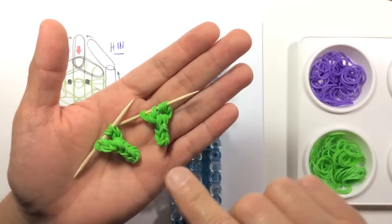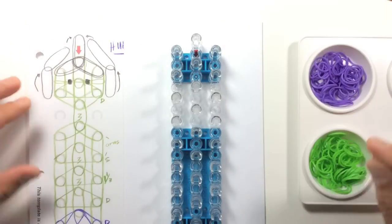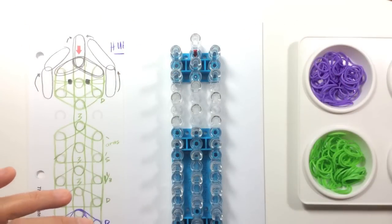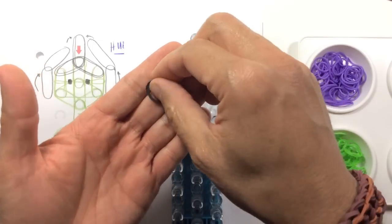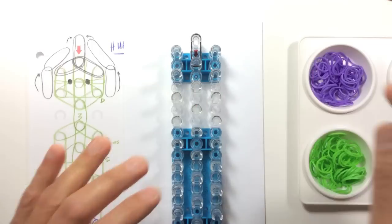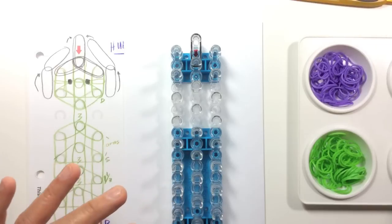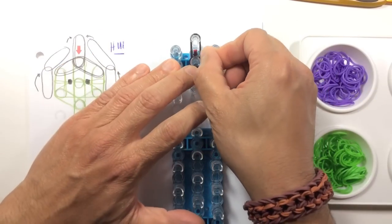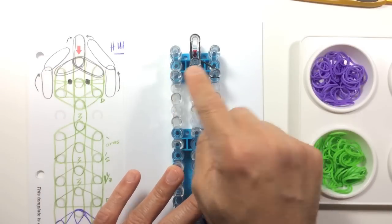Now that we are done with the arm pieces, we will work on the main section of the figure, starting with the head. For the hair, let's start with two black bands on the top center pins. And then from this pin to this pin, we will place two black bands. And we will do that again on this other side.